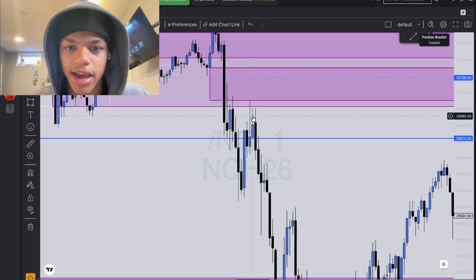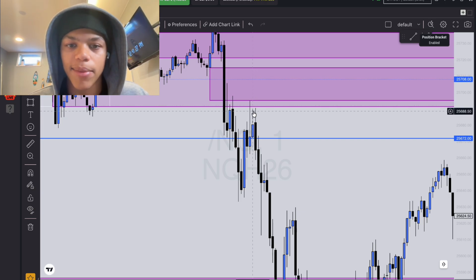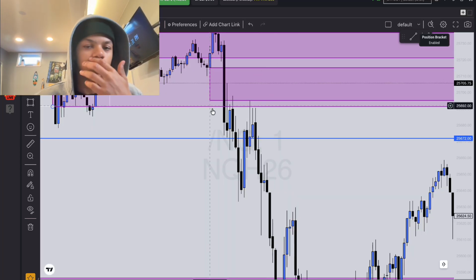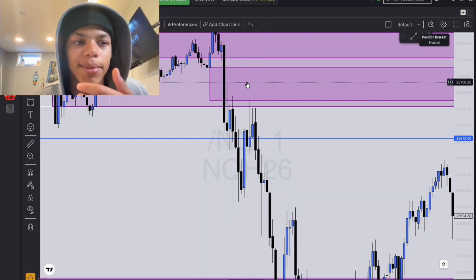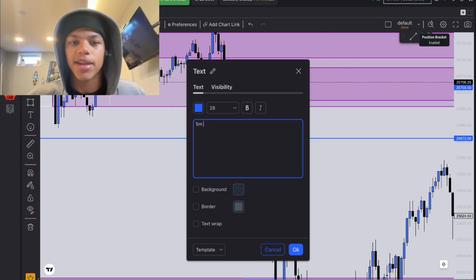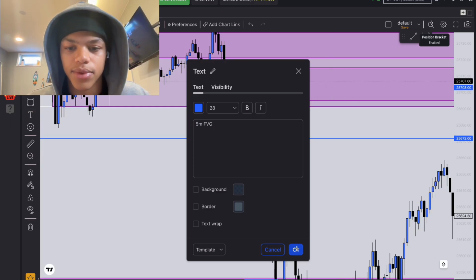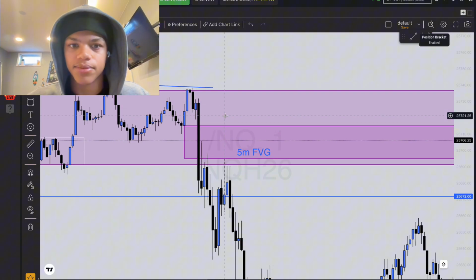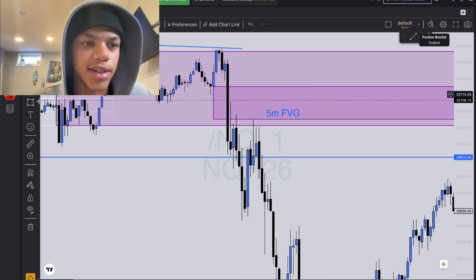We have the 9:40 candle when we formed a 5-minute fair value gap, and then, boom, the candle after that, there's nothing. There's no retracement into this 5-minute gap. All right, and I'll type it down so you don't get confused. So we have the 5-minute fair value gap. We never ended up using this 5-minute order block, so I'm going to delete it. That's just something to notice.